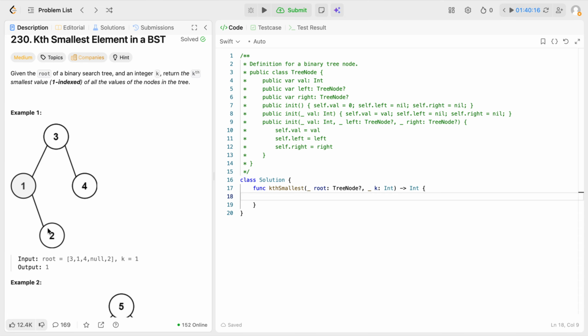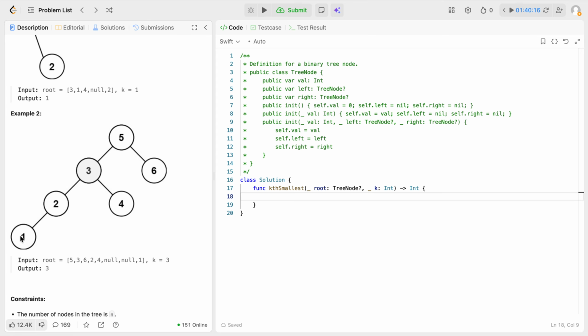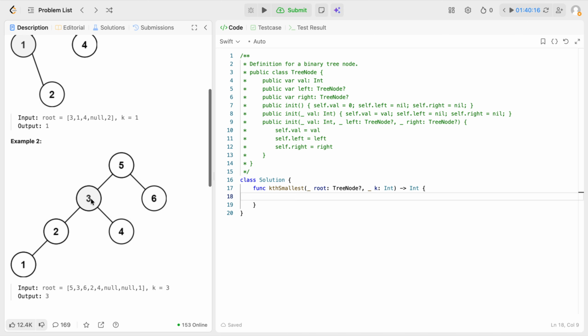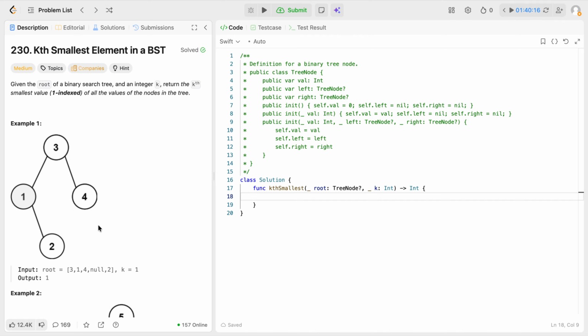Same thing here. Starting with the left, went to the root. There's no right, so into the next root. So almost like some kind of counter. I know from the previous solution that we just store this in an array and then index into it. That would also be a valid way of going about doing it.